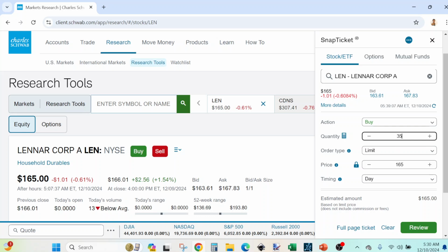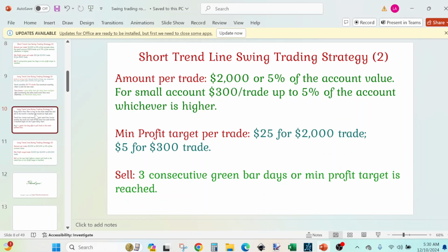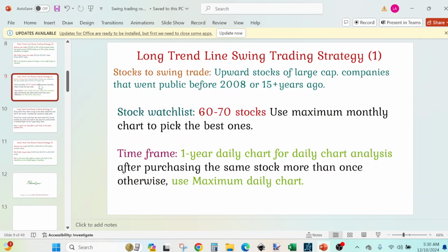But now that we have $5,000 to $10,000 to allocate per trade, we are taking the profit we are considering earning from it as well. So you can either take that profit into consideration when determining the number of shares you want to buy, or you can take the amount you want to allocate to the trade into consideration to determine the quantity you want to buy. But yes, we set about $10,000 or so to allocate, but it is based on the account value.